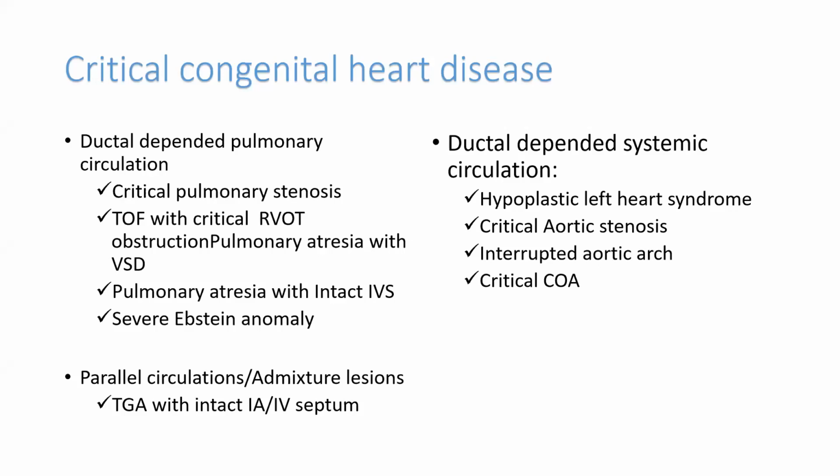In this condition, there is complete separation of the ascending and descending aorta. If you remember your anatomy at the arch of the aorta, there's the ascending aorta, then it divides, it gives off branches. The first branch normally is the brachiocephalic or the innominate artery, which then will divide into the right common carotid and the right subclavian artery. Then the left common carotid is the next branch to come out, and then the left subclavian will come out.